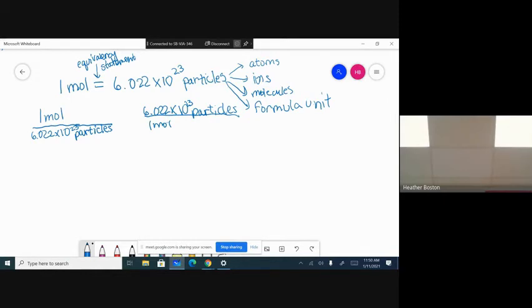So in your pink packet, you guys find the page that looks like this. This is called a mole card. So this is in your pink packet, guys. Everybody find this. When I say go to your mole card, this is where you want to be. And we're going to be on the white side so far. We will not go to the dark side until next week. So we're going to be over here in this side, and we're going to be using these 4 boxes: mass, moles, particles, and volume. If you're looking for the mass, you're going to look on the periodic table of the elements.